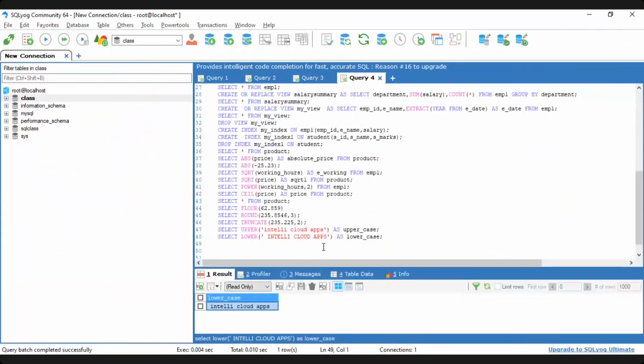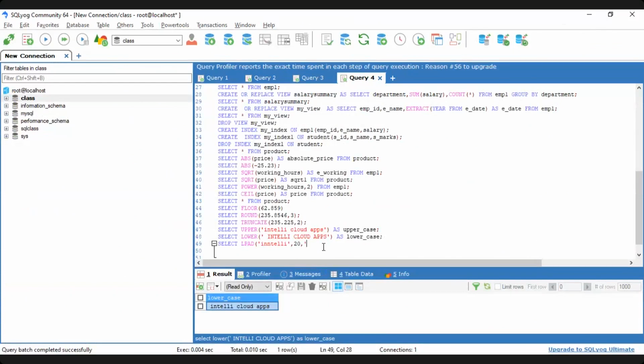Let me check one example. Select LPAD. Suppose I'm giving 'Intelli' and I'm giving the length 20.